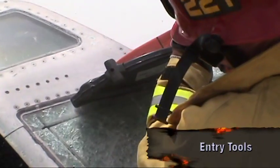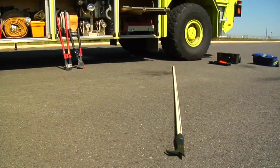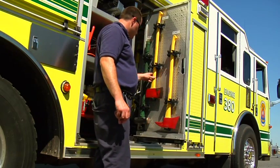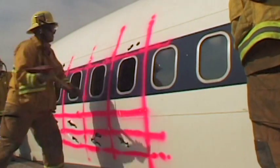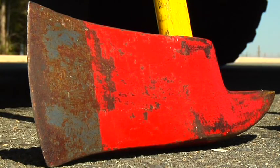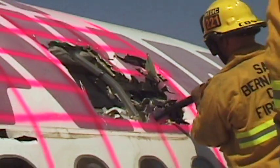Rapid emergency evacuation requires the right tools, and a wide variety is available to help gain entry. Hand tools include striking, prying, cutting, and extension tools. Striking tools include axes, mallets, hammers, and sledgehammers. Axes can be pick or flat-headed with long or short handles; some come with serrated blades for cutting aircraft skins, while others have side protrusions to prevent the blade from sinking too deep. A pick-headed axe can make a hole large enough to insert tips of hydraulic separators into aircraft skin, and can also break up smoldering combustibles and padded seats. A flat-head axe blade can be used to cut aircraft skin by striking it with a sledgehammer. Axes can also be used to clean up jagged openings made by hydraulic tools.